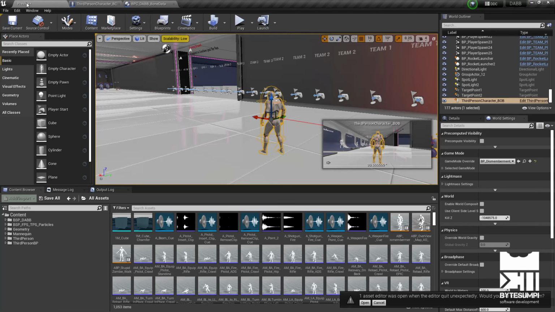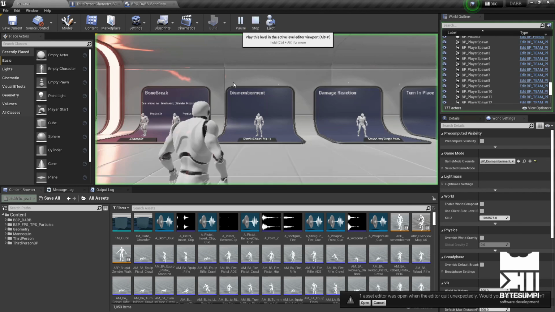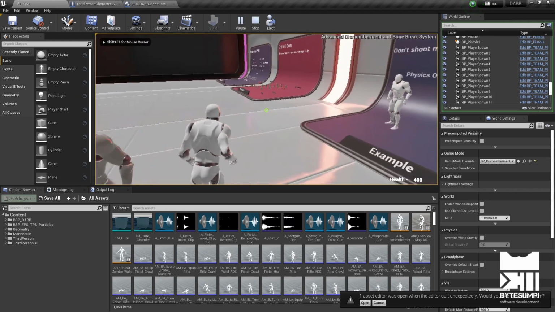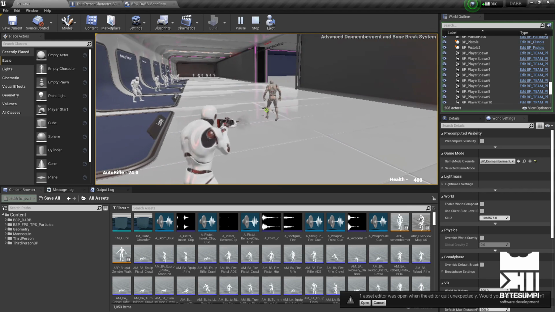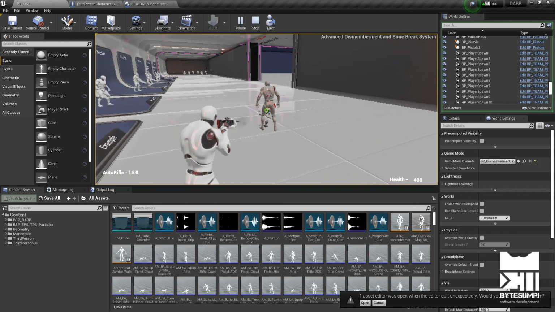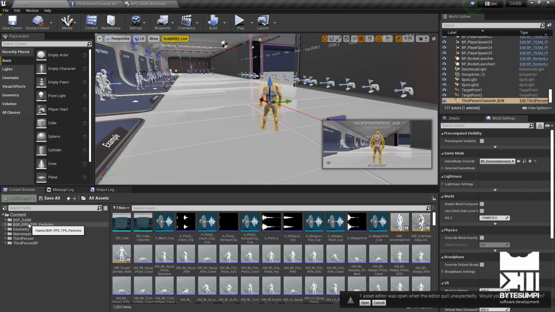Now let's give that a try. So we've upgraded the collisions and we've got the set dead. If all has gone according to plan, body parts should start flying. Nope.